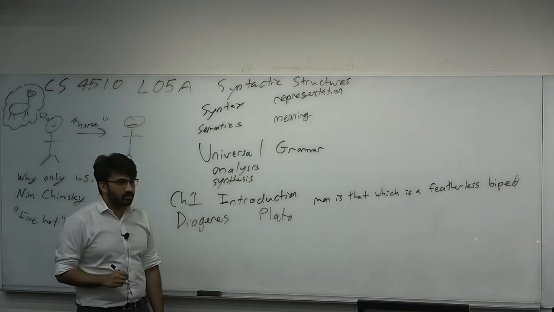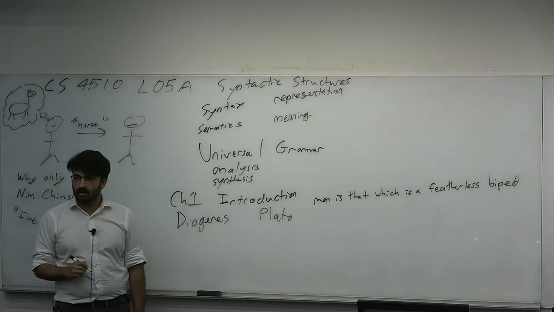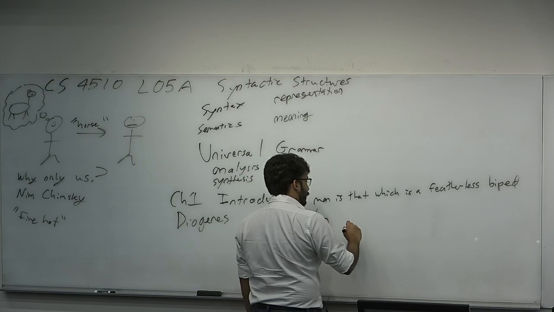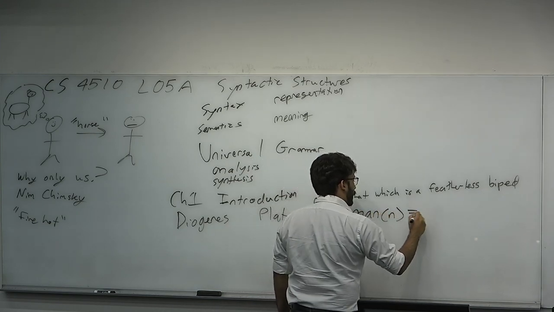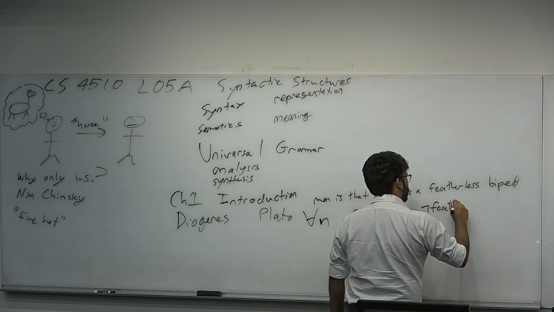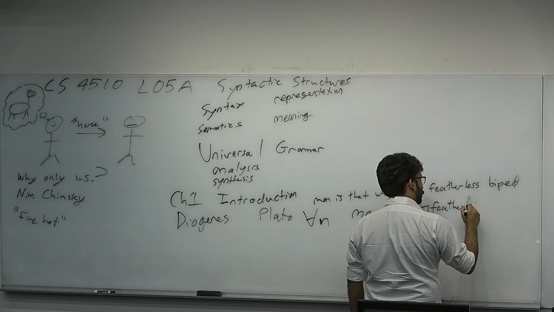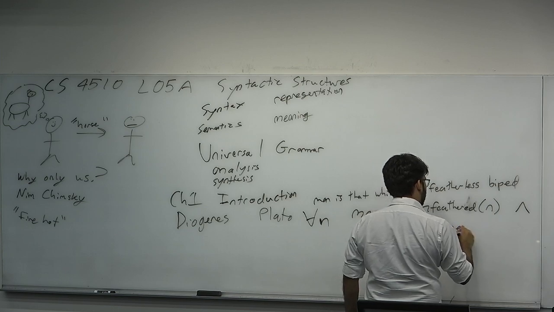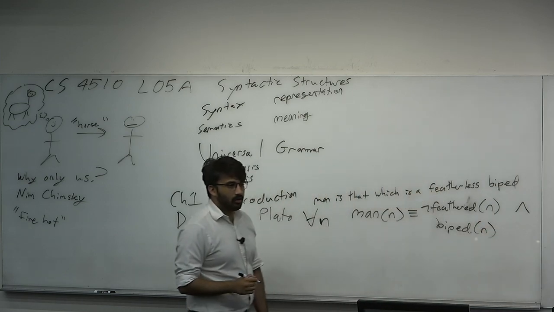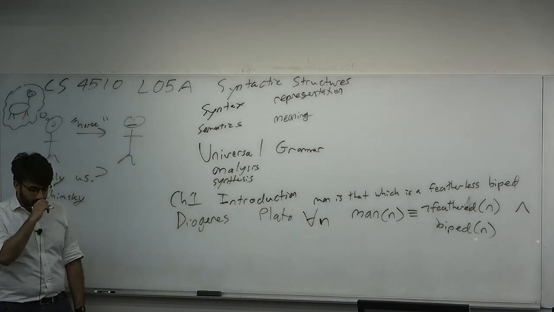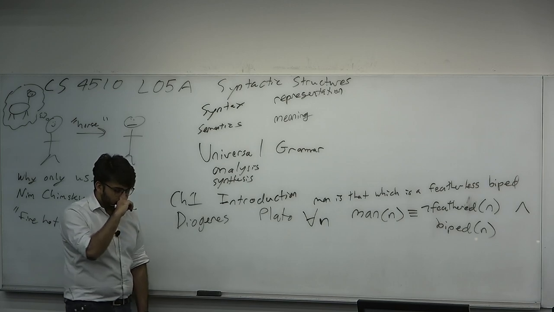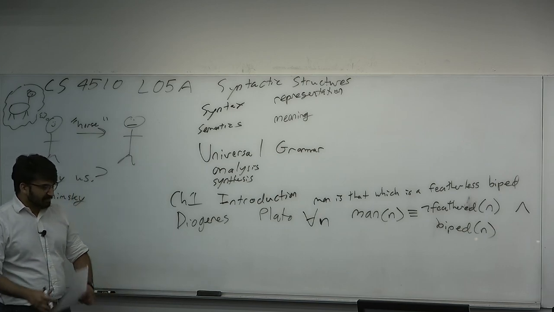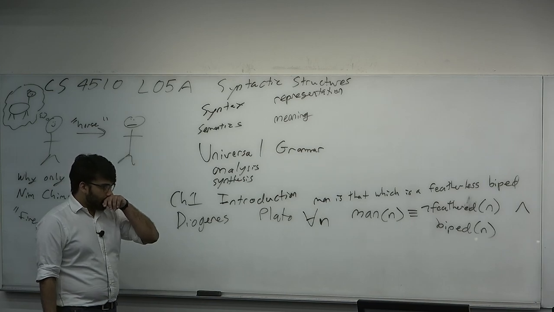But essentially what Plato is doing here is he's trying to create a description of man. And by man here, we mean humanity. So what Plato is essentially asserting is that for all objects N, a man is exactly and only that which is a featherless biped, right? So consider all the objects an ancient Greek man had at his disposal. You have sheep, you have rocks, maybe a mountain, clouds, music. That's basically it, I guess.